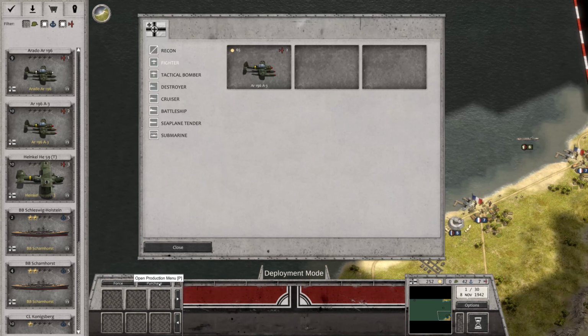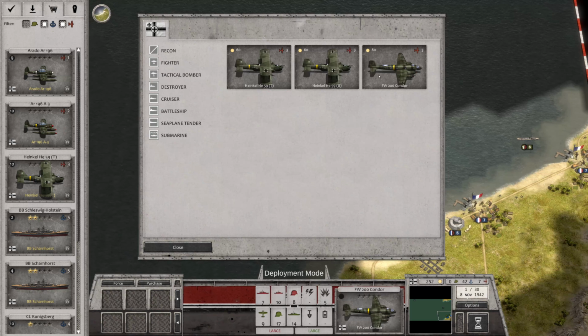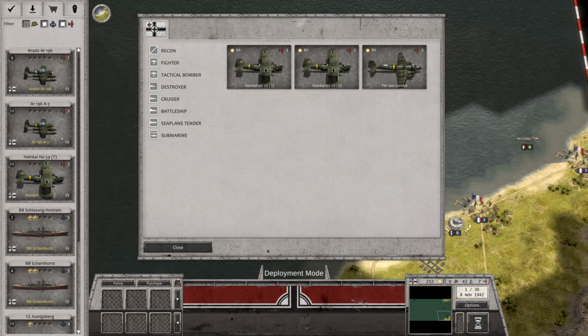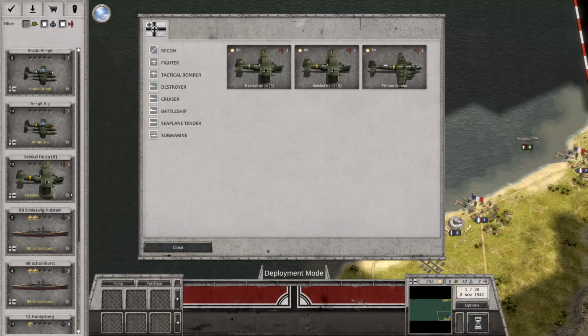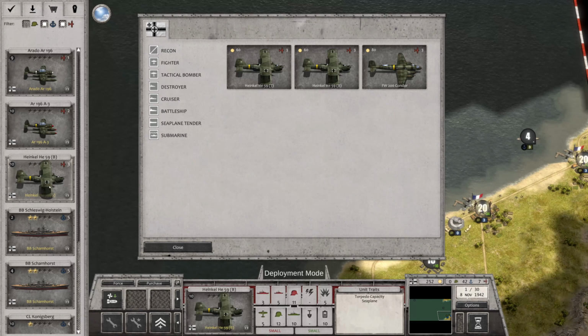So if I go in here to purchase a bomber, I could purchase one of these. It's going to suck up 80 points immediately. And we do have this guy, which is a torpedo bomber, which what I really want to do is change him over to a normal bomber.